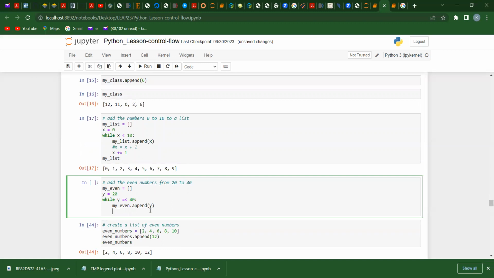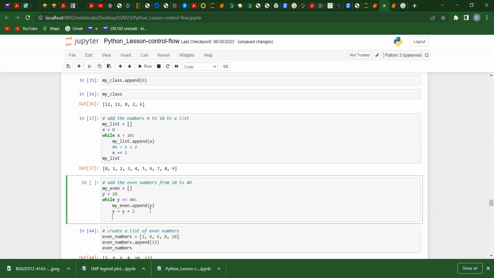Then I need to make y equals to y plus, if I add 1, it will start from 20, 21, 22, 23, and 21, 23 are not even numbers. So it will be 2. So it will be 20, 22, 24, 26, and those are even numbers up to 40. So once we are done with that, tell it to give us my even number.